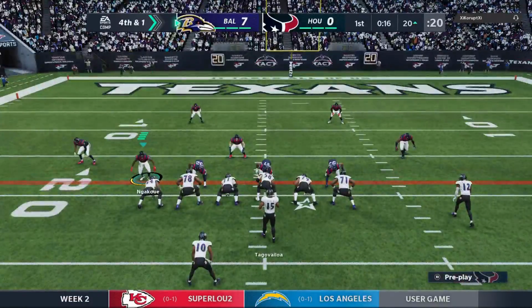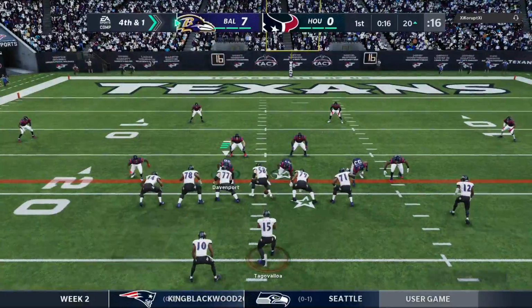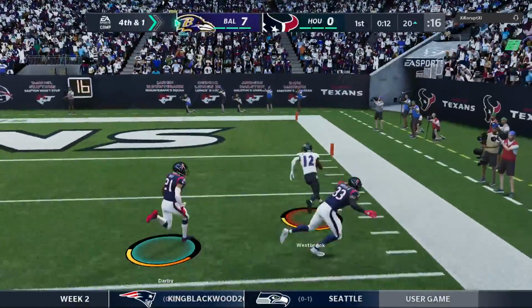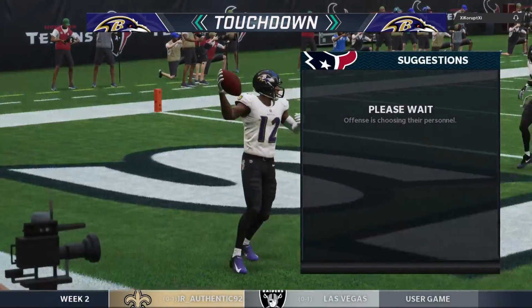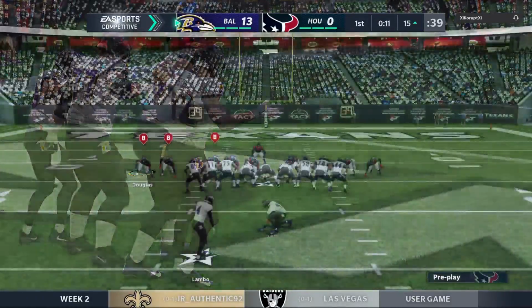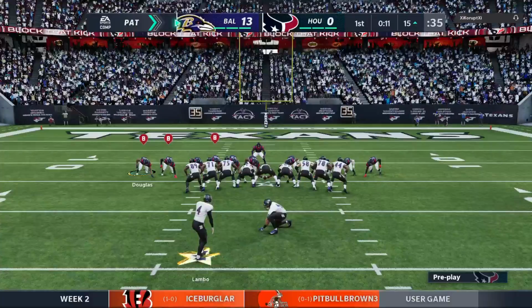The field goal unit's going to stay put on the sideline. They're going to go on 4th down here. They throw it out right, complete. And he'll take it into the end zone for a Ravens touchdown. D.D. Westbrook, his first touchdown here of the new campaign. And the Ravens will extend their lead.